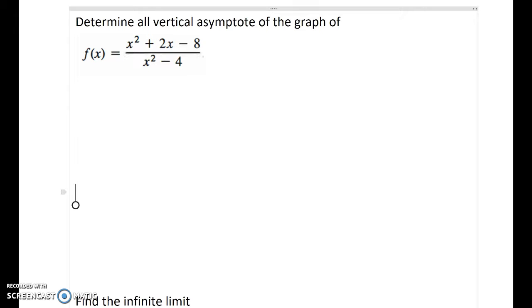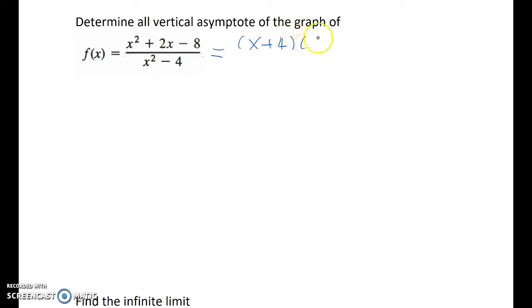However, in this case, you see an expression in the numerator, and also in the denominator. So like last time, when we talked about removable and non-removable discontinuous values, you need to factor out and then check whether anything can be removed and which one cannot be removed. So if you factor this out, then this is going to be (x plus 4)(x minus 2) over (x minus 2)(x plus 2).